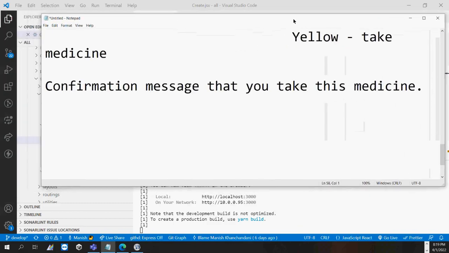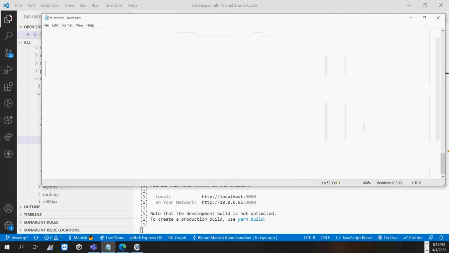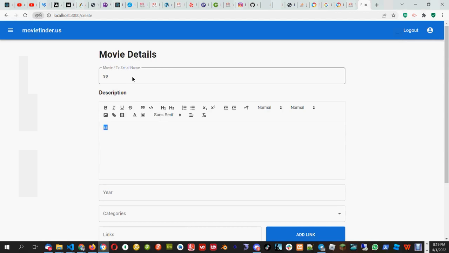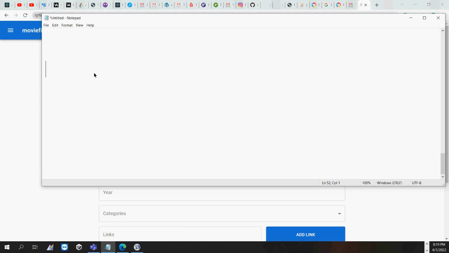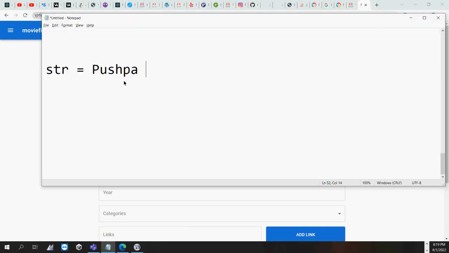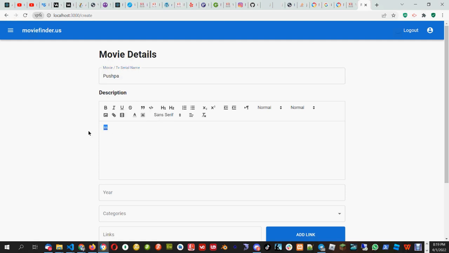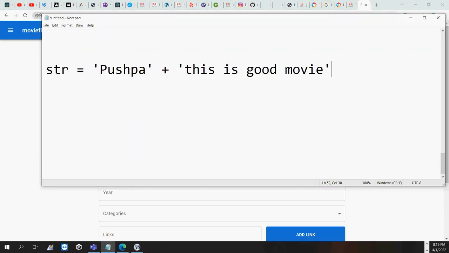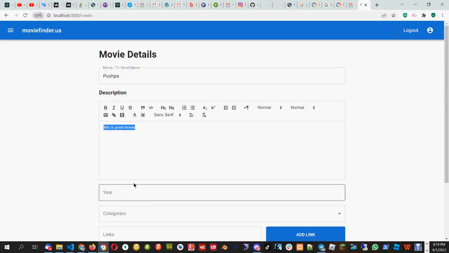So what I'm trying to do is this. User puts the name of the movie, for example, like this. So I will create one string, and the string will be nothing but this Pushpa. Then I will concatenate it with the description which user will put, whatever description this is.